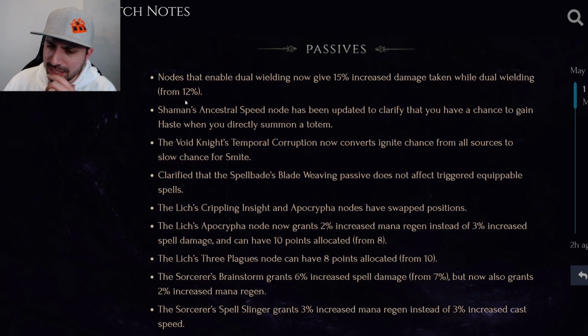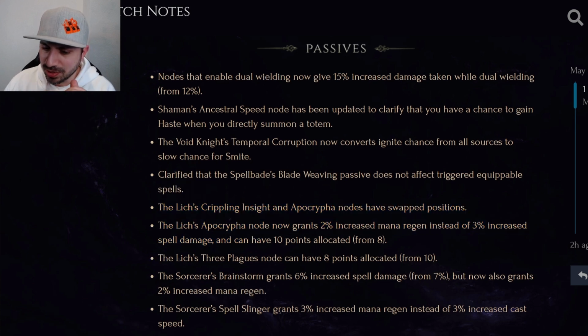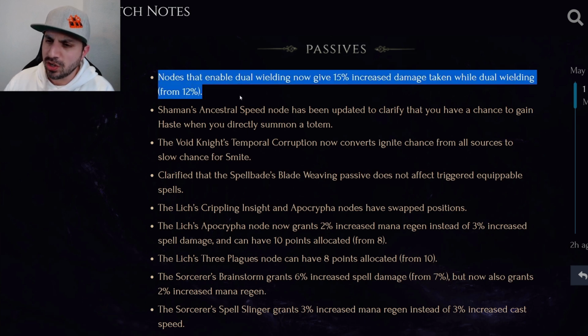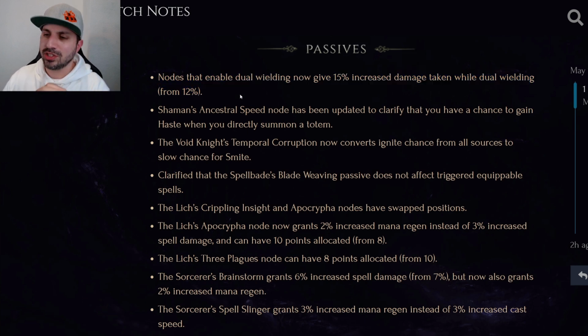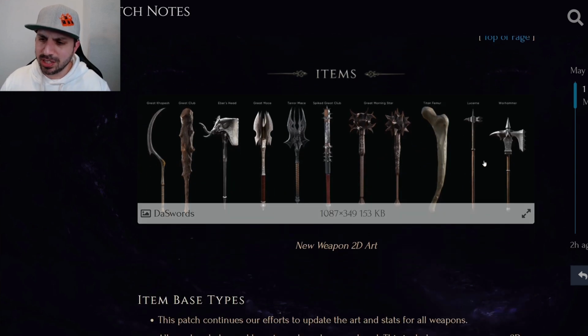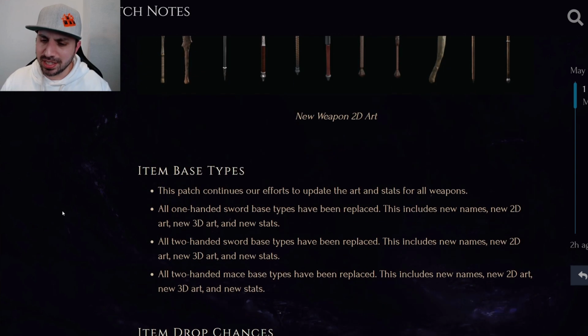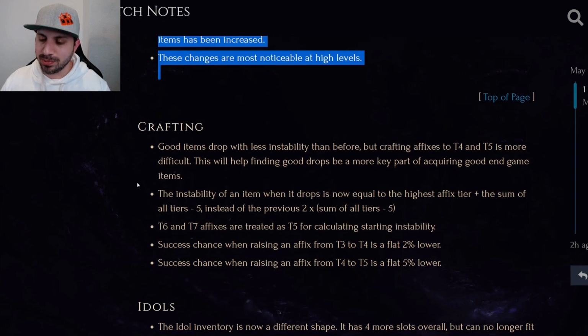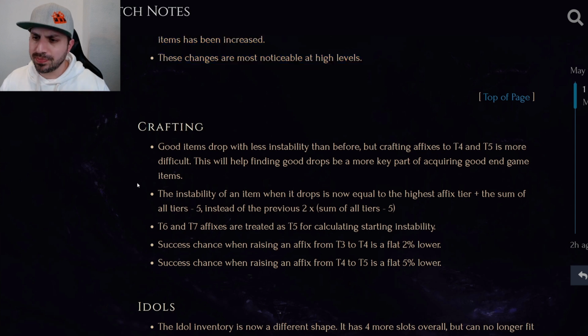Passives. Lich is getting a little bit of an update. Nothing huge. Again, little things here and there. This is kind of interesting. Nodes that enable dual wielding now give 15% increased damage taken while dual wielding from 12. So they are nerfing dual wielding a little bit so that you will take 3% more overall damage if you are using it. Kind of sucks, but I understand. We saw the new items and how they are going to look in the video. We heard about item drop chances already, so we will get less, but they'll be better.